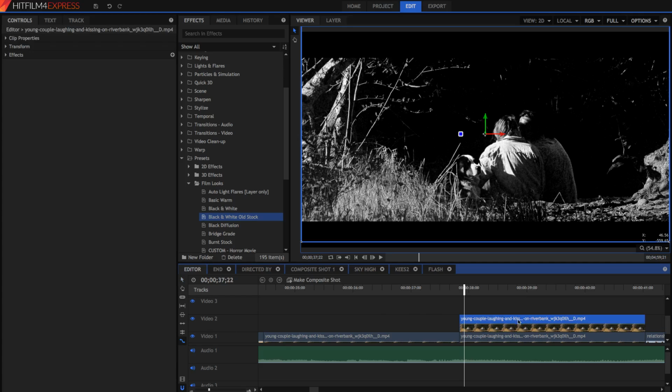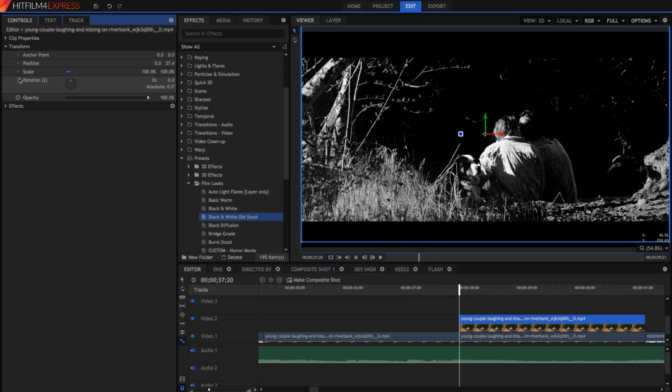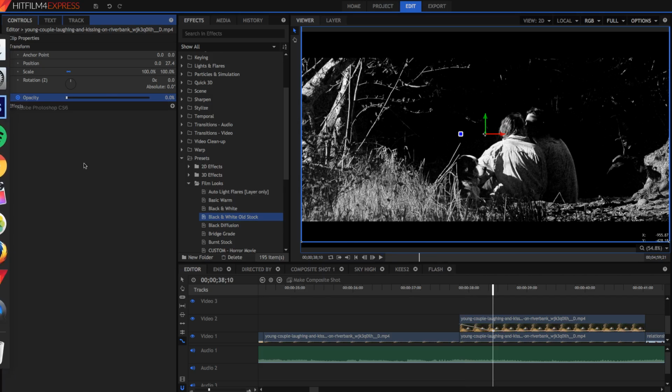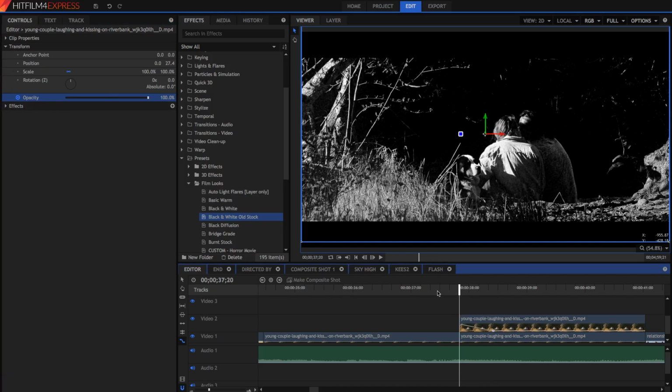And now that you've got this, it becomes pretty simple from here. All I did was keyframe the opacity of this to fall down over time. Just go into the transform section, hit the circle next to opacity, and then go forward a couple of frames, just play it until you want it to end, and then just drag it all the way down to 0. And the freeze frame will start off like this, and then it'll slowly fade away.